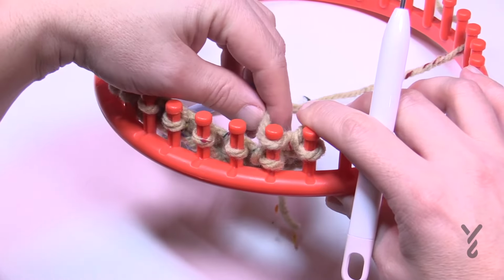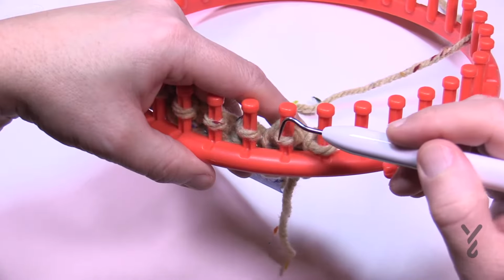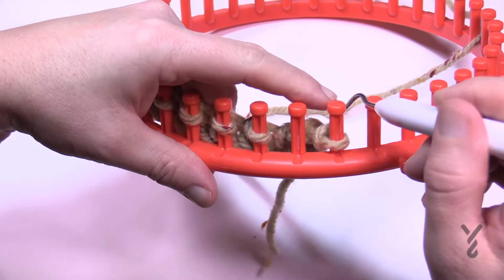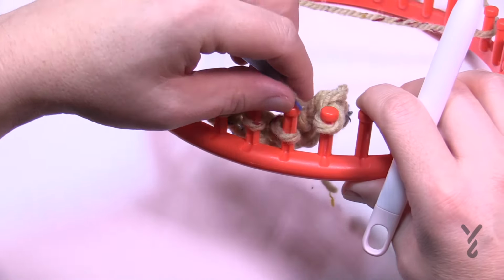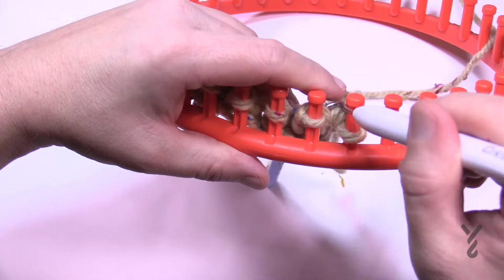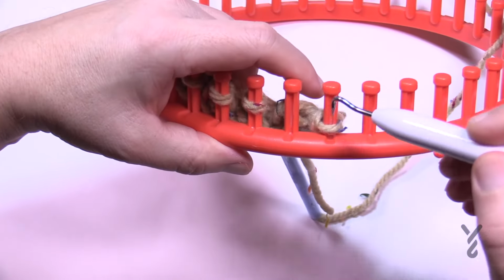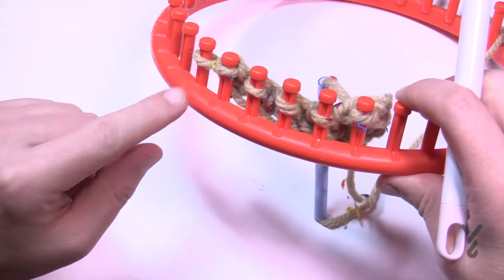So taking your feeder and come on the outside and wrap around and knit that one first. Now move this one over, and now take the bottom one here and knit over the top, and now you're gonna move back. Okay, so you go up and over, move over, and then bottom over top and move back. And you're gonna do that all the way across to the very end. So I'll meet you on the very last ones in just a moment.